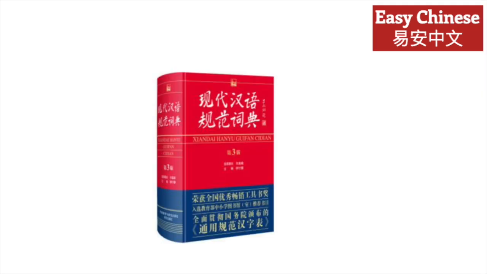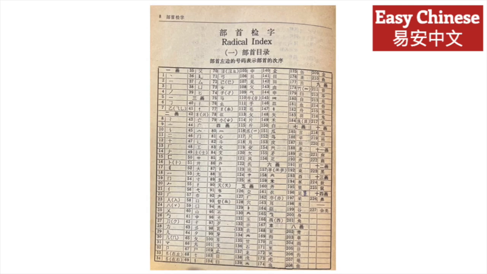With the traditional dictionaries, the hard copy dictionaries, it's a little bit more time consuming. You will have a radical index, which is similar to the electronic dictionary. You have to count the number of strokes in the radical and find it on the table. And here under 2 strokes, I have found the radical, or what I think is the radical. It gives me a reference number.